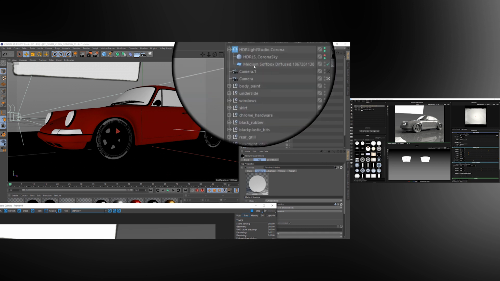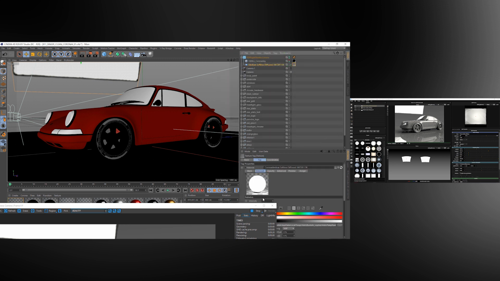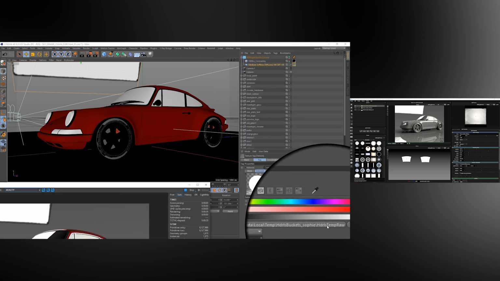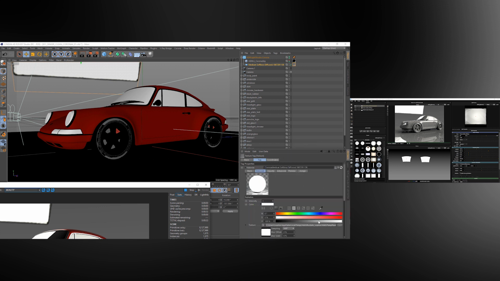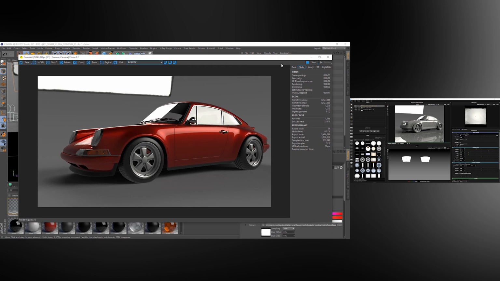You can see it listed here, and if we look at its settings, you can see that a texture is being used that is coming from HDR Light Studio for this area light. So all the lighting that is done in HDR Light Studio is kept in sync inside of Cinema 4D.